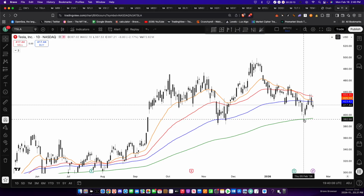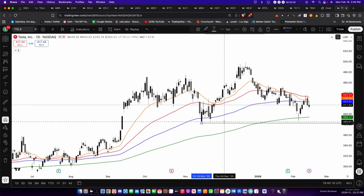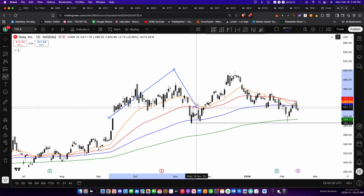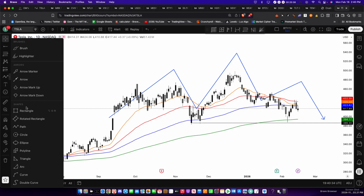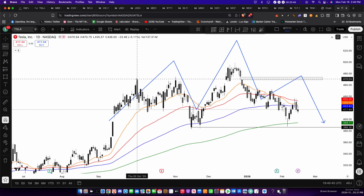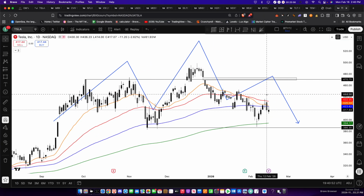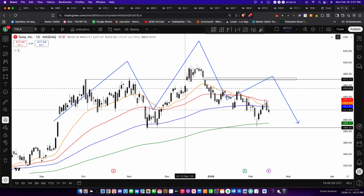The February 5th daily test of the 200-day EMA held above. Right. This is also a double bottom, pretty much. It's not perfect, but roughly a double bottom. Okay. Then there's also this potentially forming as well, a head and shoulders, which is bearish, but there could be still more upside here. There's also a gap here at 470s, right? Which could also come in with resistance of this left shoulder. And it's at 417 right now. You can also treat this as a range, so trading between 386 and 470s.